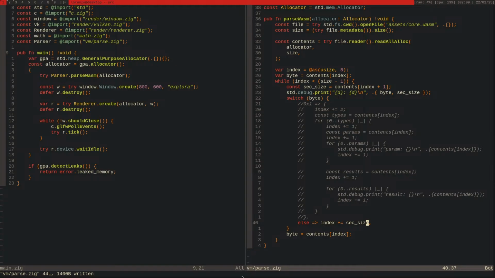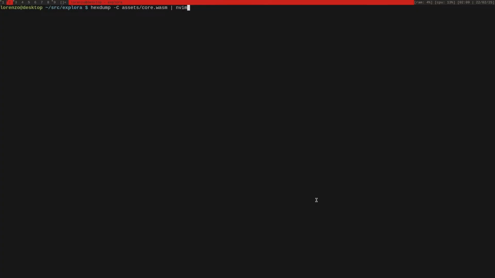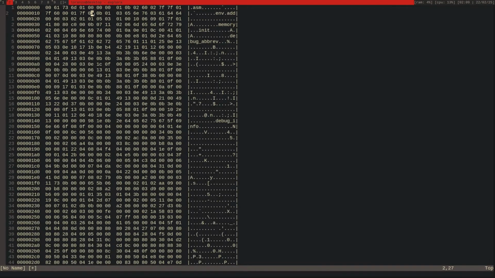So I wanted to understand what's going on here. Let me check again the xdump. So there is some stuff here. Okay, so two types definition, 62 function, two arguments. Okay, 32 bits, one return type, 32 bits. Then there is a function, 0 arguments. Okay. I'm reading the binary.